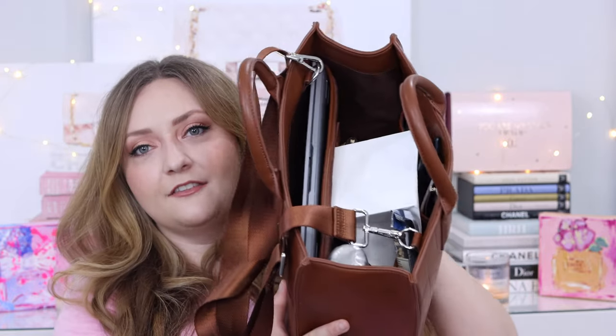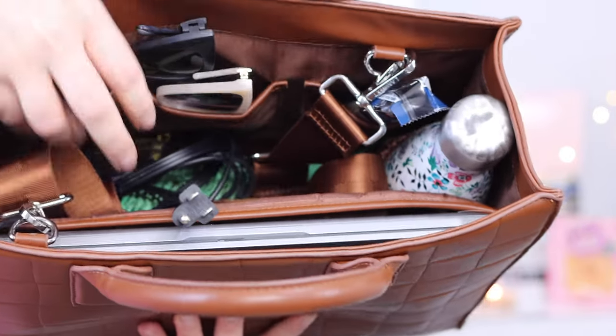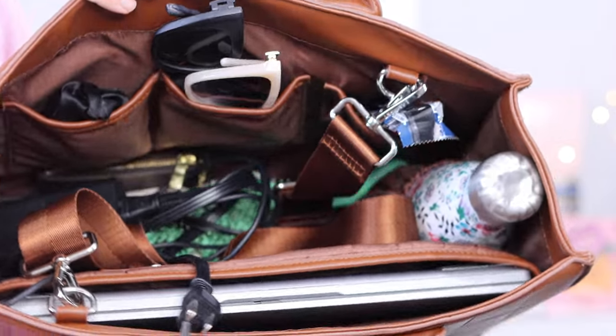No one's ever accused me of being a minimalist. So I'm just going to take out what I have on the top. There's a little care package from Leah Alexandra, which is a jewelry company based at the Shangri-La in Toronto — they do little permanent snap bracelets, but they also offer them with clasps. When I open it up, I'll start with the big compartment. There's a padded laptop compartment, which is great. My work computer is a Dell laptop and I just keep that neatly in the pouch. I also keep a face mask — just in case I need one for a work thing. We're not all wearing them, but it's good to have one on hand.